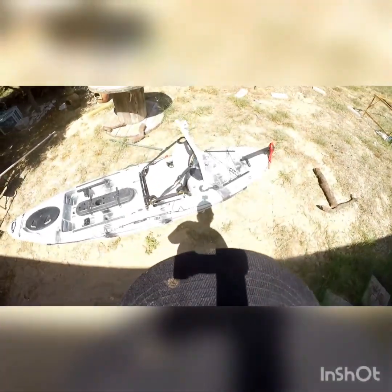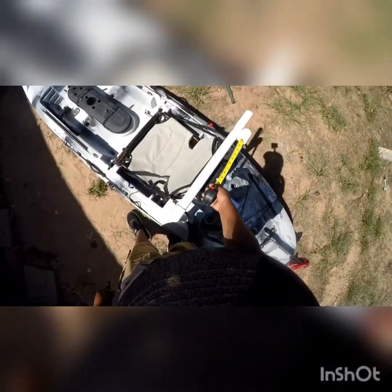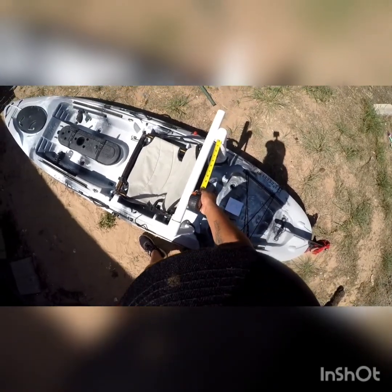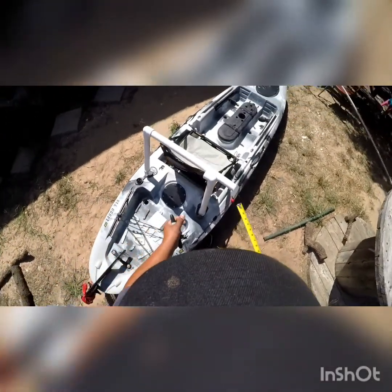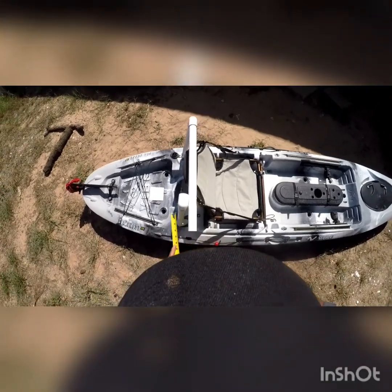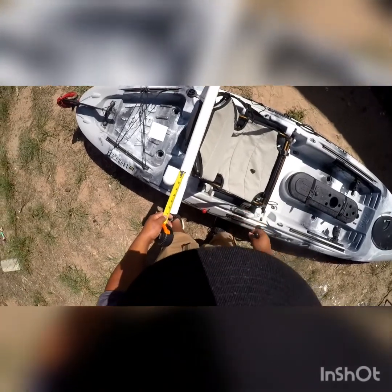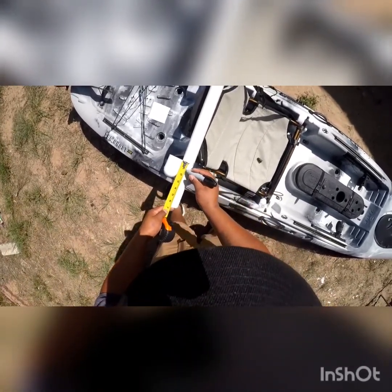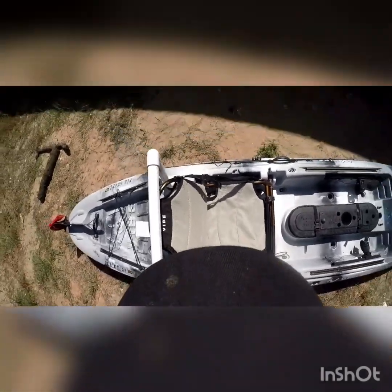So from right here, you're gonna measure from the inside, which is about 1 inch, and from where you have it there, to about 1 inch here, I'm gonna make a mark, because that's where we're gonna cut it again, so it can match up.